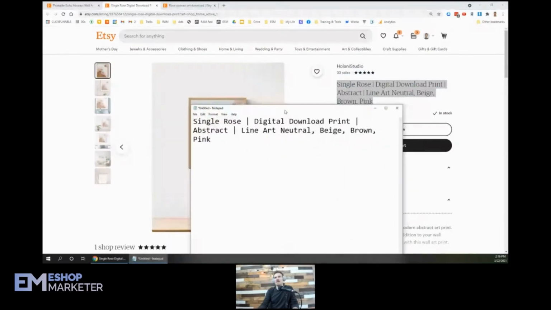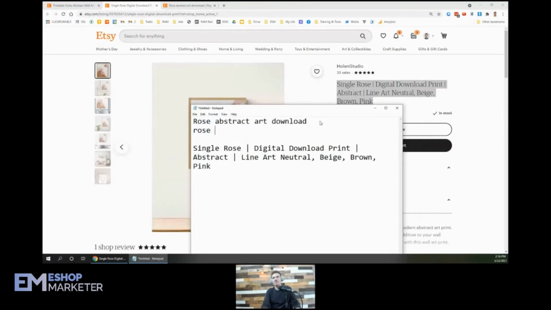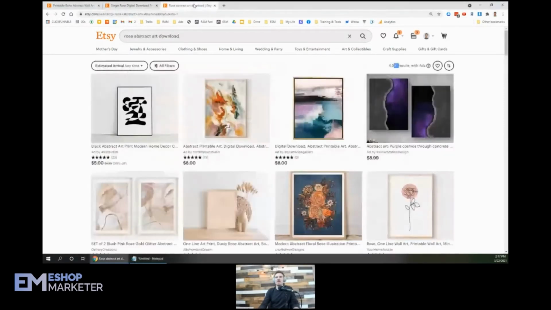So for a keyword like this, I would go Rose abstract art digital, or you could even just say download, because download means digital. And then you could even do Rose art, Rose paint. Abstract is a better one for this one because it is more than just a regular painted rose. You do Rose abstract digital, and then you can hit both of those keywords, but not make it too long.